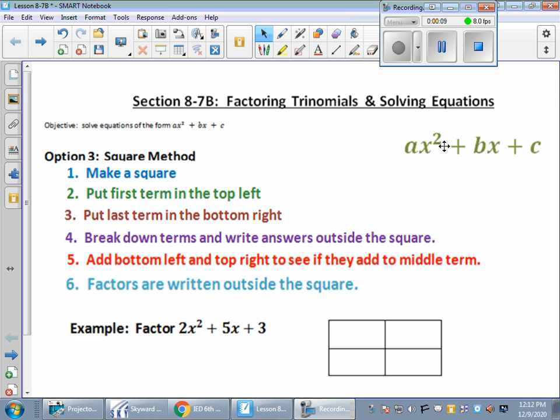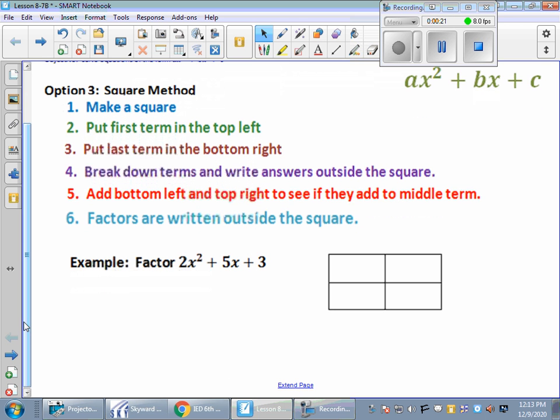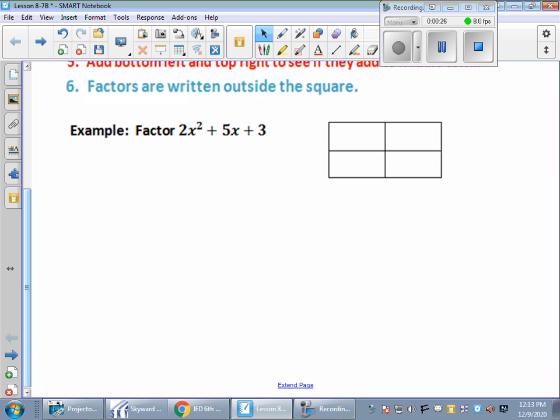So I know 8.7a, we just did some factoring, and we're going to continue with the same idea. I know other teachers teach different methods, and you can walk through that or maybe look it up a different way if you want. But again, I'm going to teach the same method that I know works, and just to review what we did from the other day.